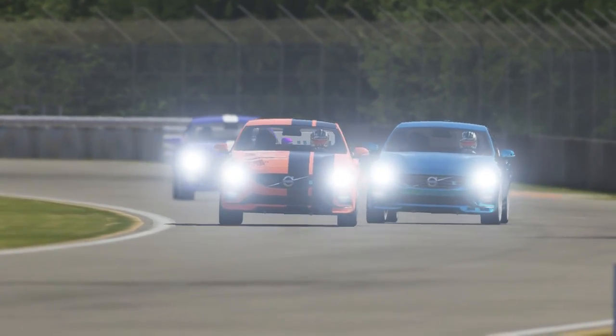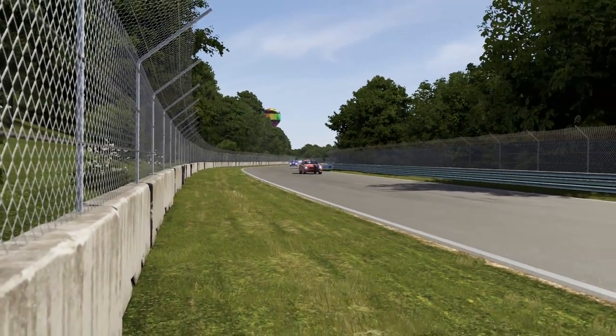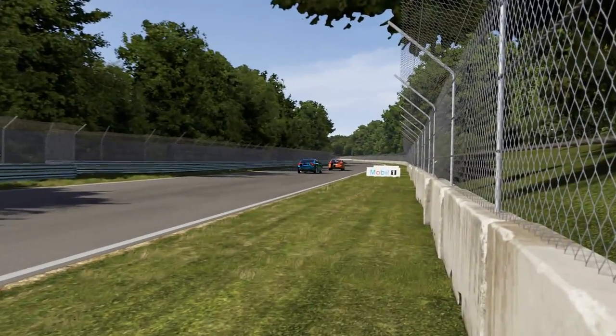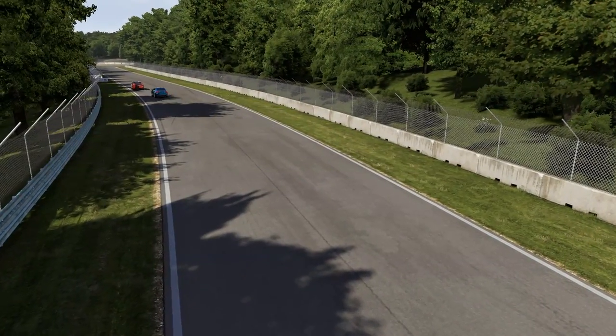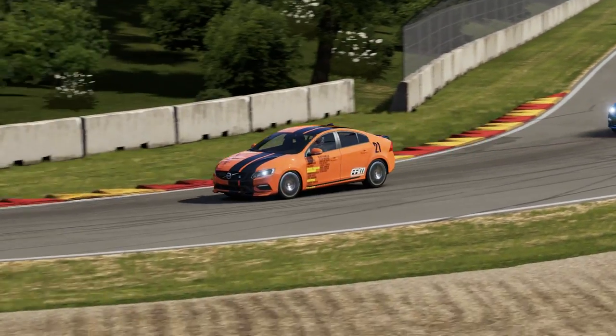It doesn't end up in the tyre bundles. The tyre bundles there can be rather nasty, and you can get in a fair bit of trouble for clipping them. It doesn't end up in the tyre bundles, but is just slowed down enough, just can't get out of the corner quick enough, and that would make for a relatively simple pass in the end for me.